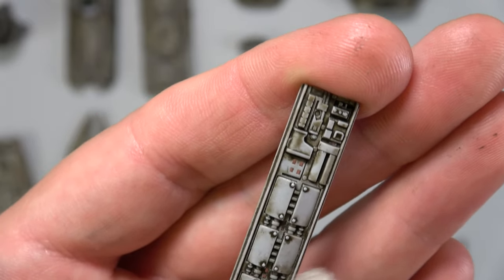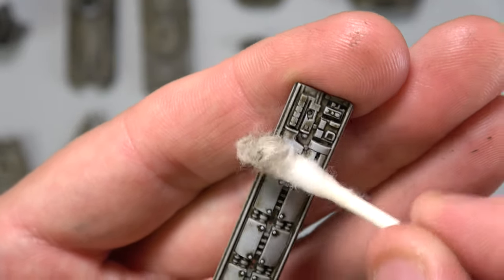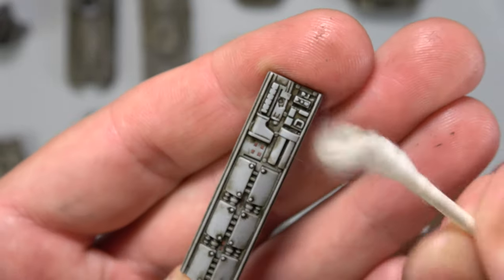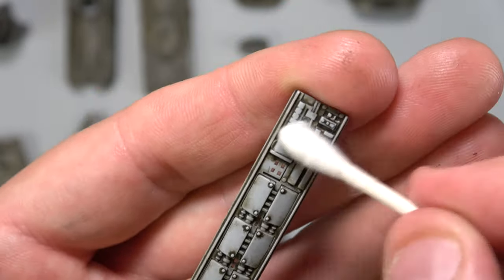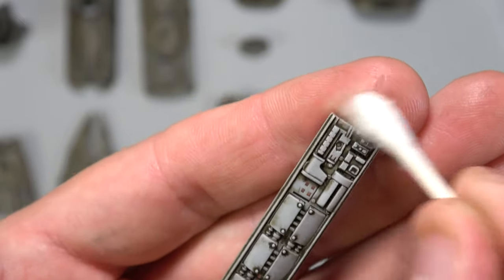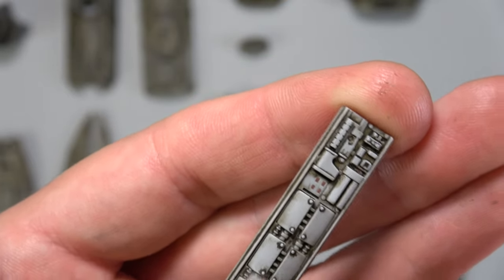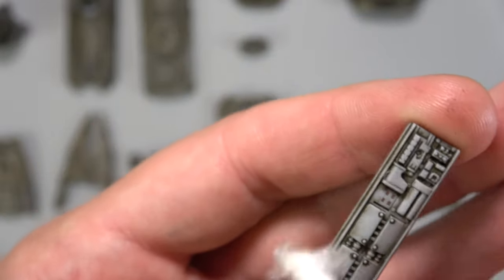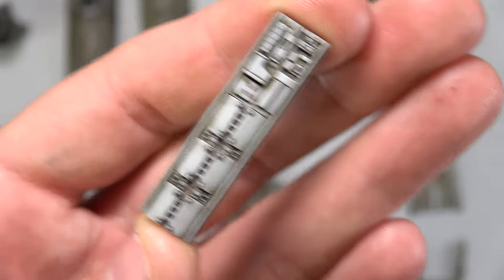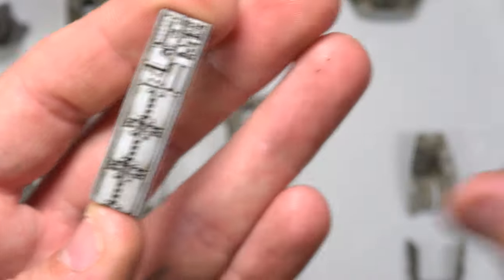Spirits on this, so it's barely anything. This is mostly a dry Q-tip. You see it starts to get a little bit torn up as you go, the Q-tip, and then just flip over to the other side once it starts getting too torn up, because you don't want to get a bunch of stuff caught in there. But you can already see, so I've left the lower grime in there and just taking it off the tops of the panels. It's really just doing a light wipe down, and we're already pretty much matching there.